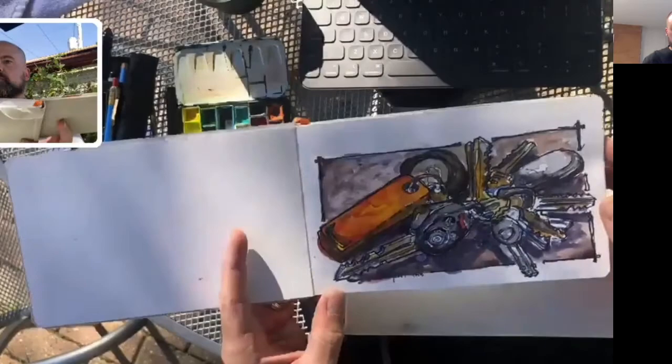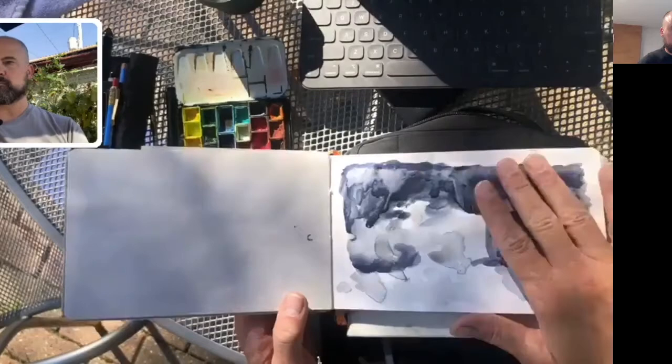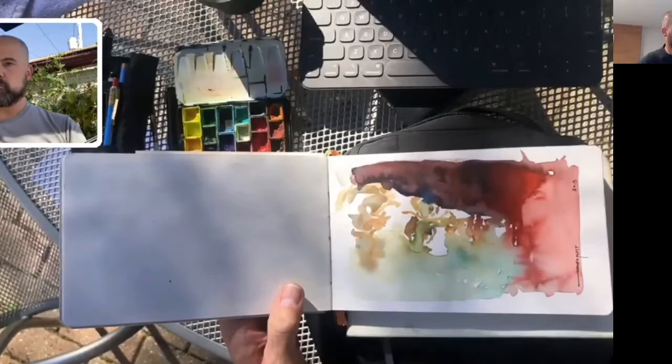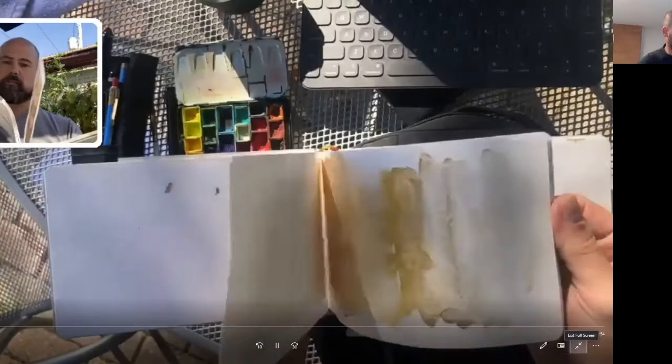This is a set of keys. I was doing a building survey one day. I was just brain dead, but I felt like painting, so the keys were in front of me, and I thought they looked kind of cool. Sometimes it's just abstract. Sometimes I'll draw over the top of these. Sometimes they're a little bit more figural. Sometimes they're more abstract. Sometimes they're notes, camera settings. Sometimes they're experiments. This is a walnut ink with some metallic pigment in it.